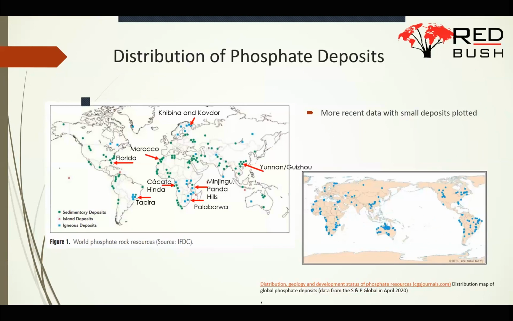Okay, distribution of the phosphates. Mark's given you one. This is a slightly simpler version. The main phosphate areas there are greens and blues, if you can see the greens and blues. So greens are sedimentary deposits. The blues are various types of igneous, and then we have what we call island deposits, which are some guanos. Right, but there are two different types, primarily sediment is the main source of all of our mined phosphates. So they're called marine deposits. Igneous is maybe 5 to 10%.